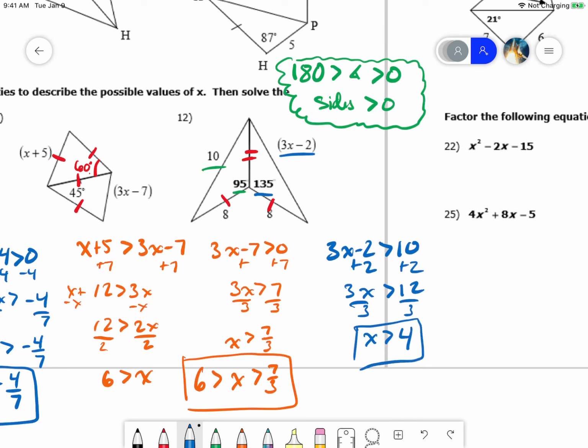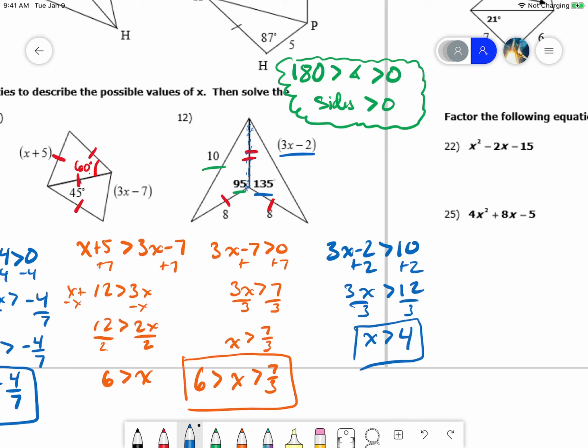Now, if, for instance, I knew what this third side is, because again, we don't know what it is, we just know that they share it. If I knew what this third side is, and there are ways to tell, but we need trig to get there, then I would actually have a cap on how big this has to be, otherwise I couldn't have a triangle. Again, triangle inequality. Since we don't have any more information, we don't know what this side length is, we actually can't set up any more inequalities. So you can see how if we actually know more, the problem does get a little bit more complicated. But in the case that we have, since this side is also essentially variable, this x greater than 4 is the only stipulation that we need.